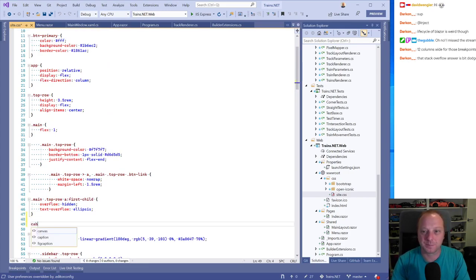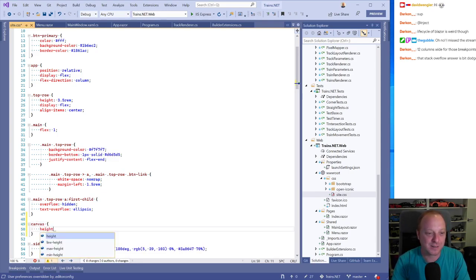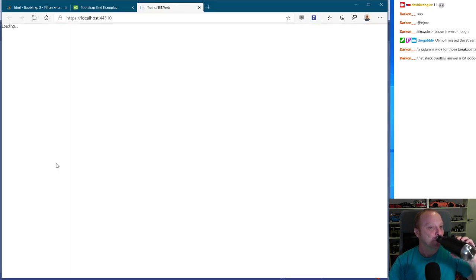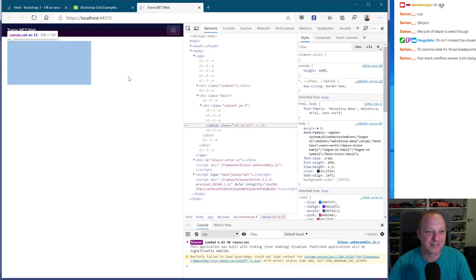We can do this. Stack Overflow answer is a bit dodgy. You know, I haven't used Stack Overflow in a while. Trying to determine whether you can trust the Stack Overflow answer is sometimes more difficult than it's worth. If I knew the answer, I wouldn't need Stack Overflow, and if I could understand the potential answers, well, I might not either. And of course, because I'm very clever, there could be a canvas there. I don't know. So let's inspect.